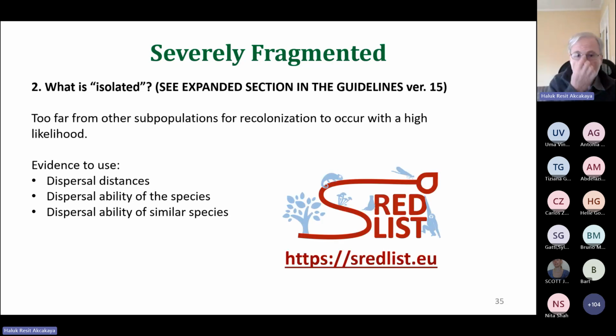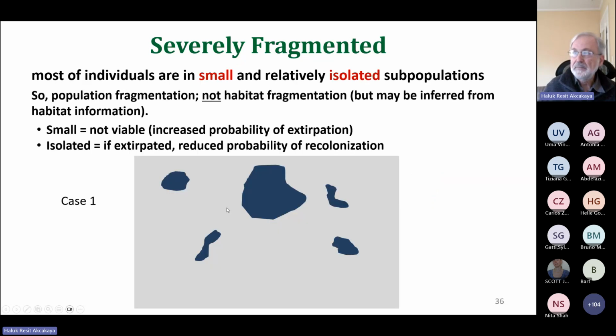Now, I want to mention again the Red List tool here because it has a part of it that allows you to estimate severe fragmentation based on assumptions that you enter. And I want to just give some examples here. So first case is that you have this fragmented map of habitat fragmentation, right? In this case, because you only know habitat fragments and not populations, you have to say that severe fragmentation is unknown. It can be based on habitat fragmentation, but there has to be some information about populations.